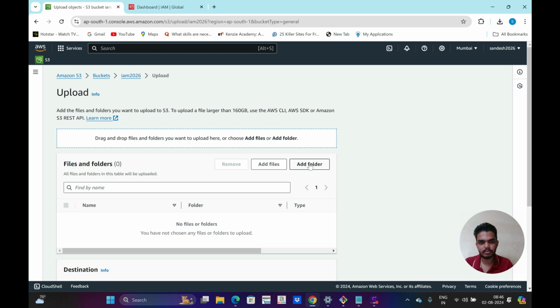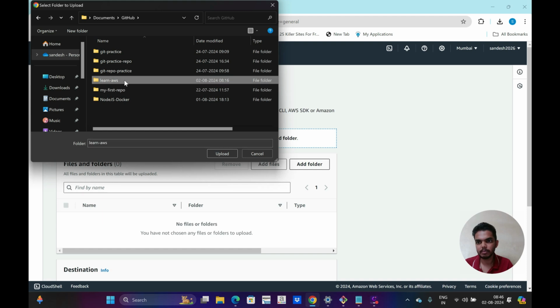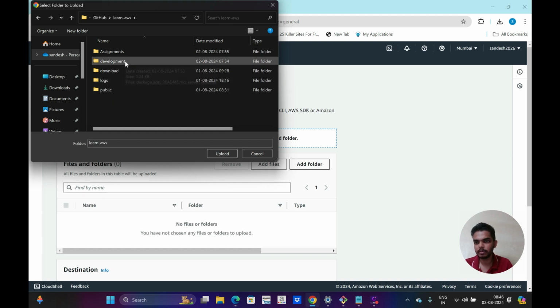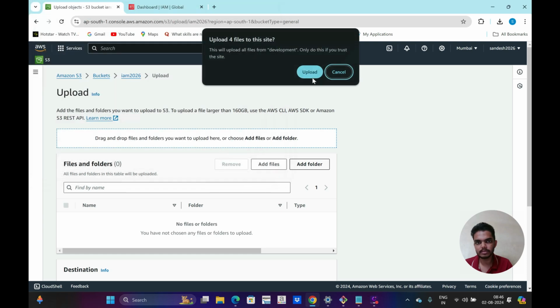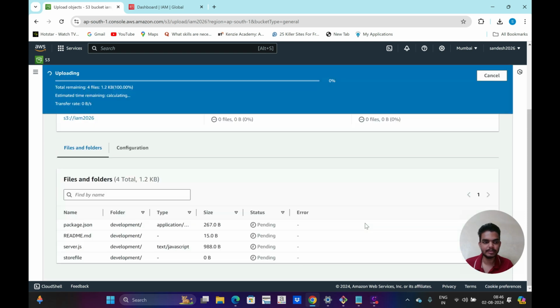Upload, add folder, and learn AWS, and I want to upload these two folders, development and assignments. First I will upload the development folder.